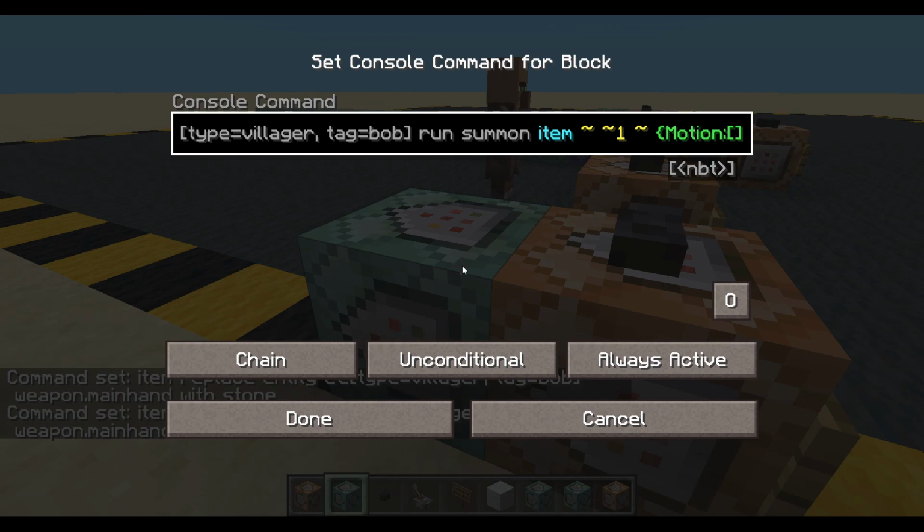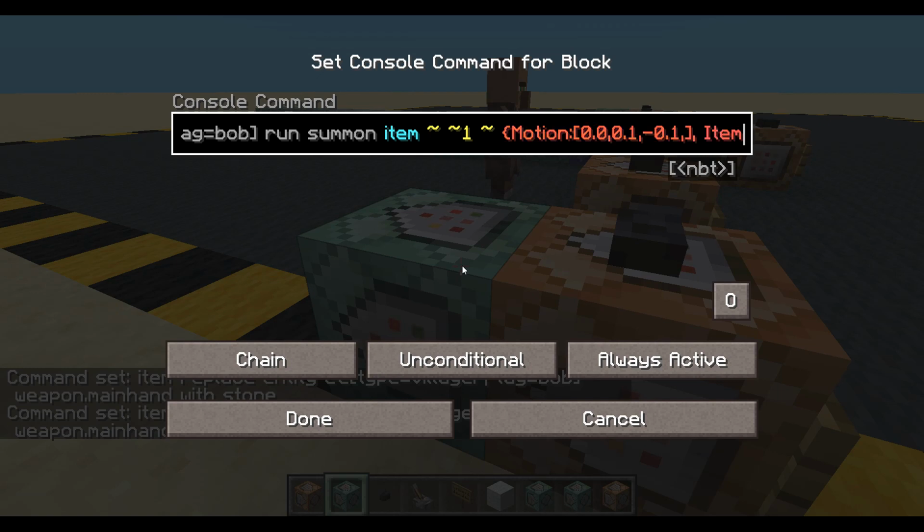Let's do defaults first. 0.0, 0.0, 0.0. So I want it to go up in the air a little bit, so we'll change Y to 0.1, and I want it to come towards me a little bit, so that would be negative Z for me. Minus 0.1 as well. See what it does.